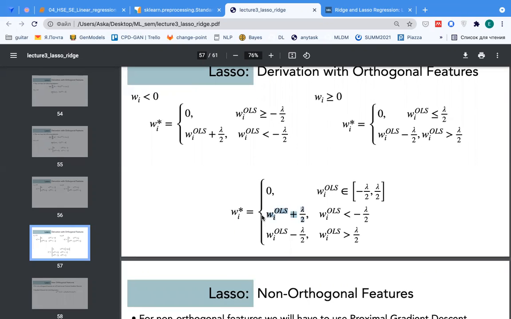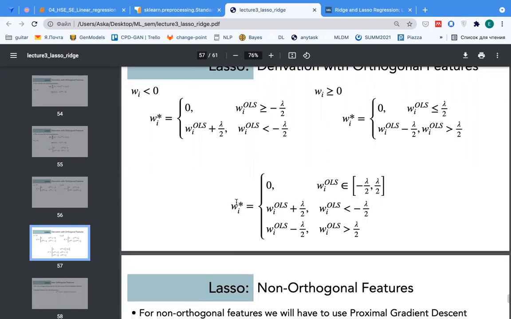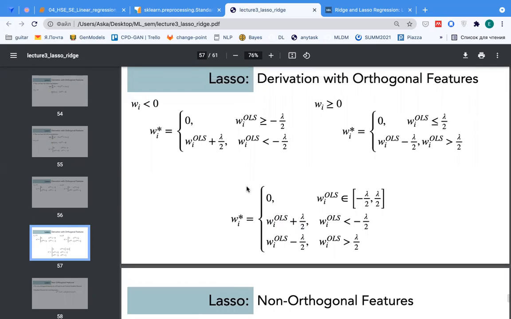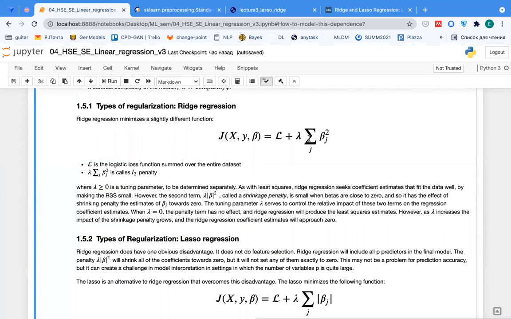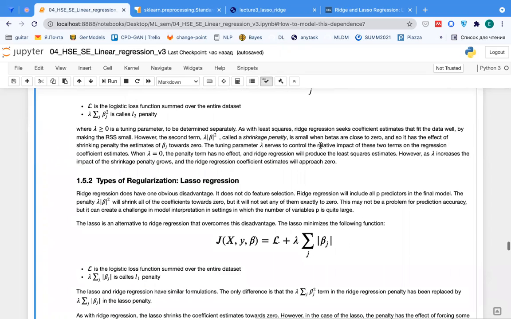They can be changed like this, but we can see that lasso mostly doesn't make the weights much bigger or smaller, but it can make them zeros. And ridge regression can make the weights more or less smaller, but can't turn them to zeros.